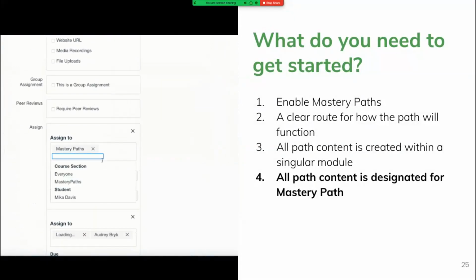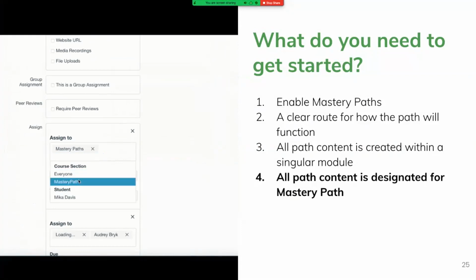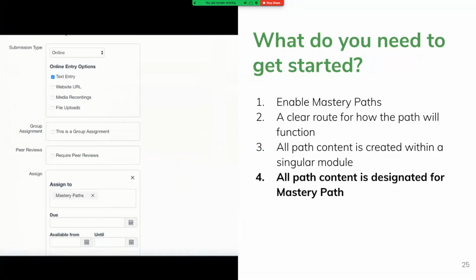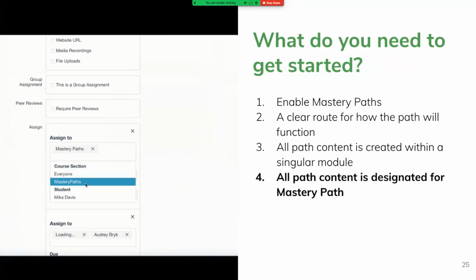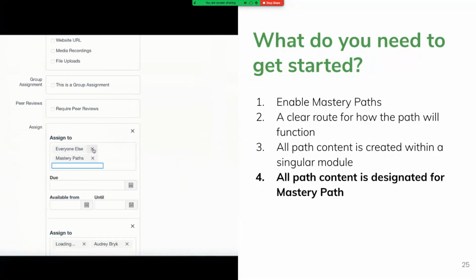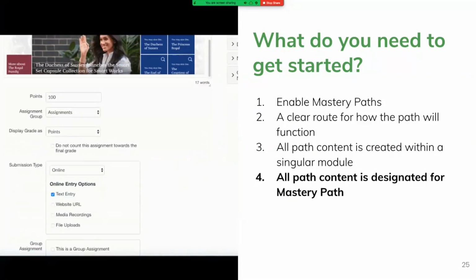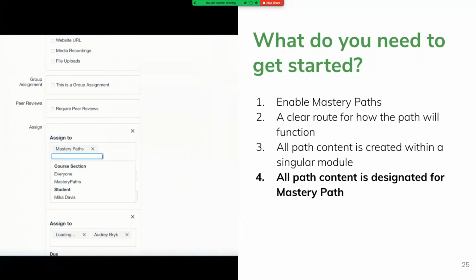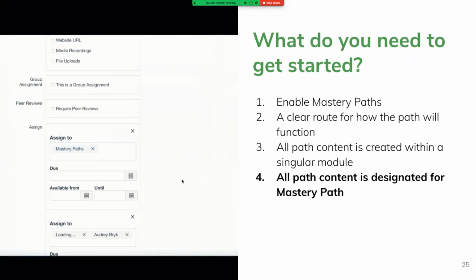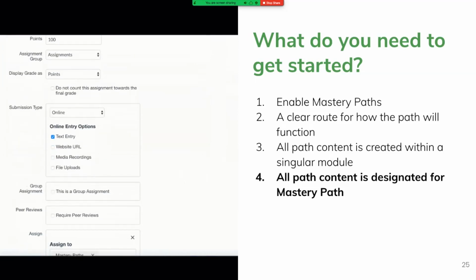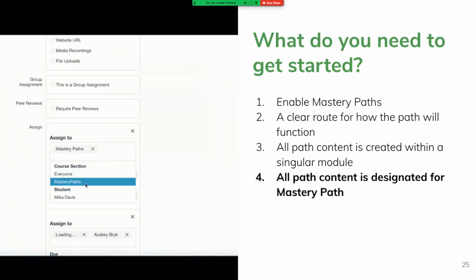So step 4 is super important, and I cannot emphasize this enough. You must assign to mastery path and not the default, which is everyone. So if you look at that GIF on the screen, we know that whenever we are in an assignment, it is just everyone, or perhaps we're just assigning to one single student. Everything must be assigned to the mastery path. And then Canvas will work the magic to ensure that if someone is on path 1, meaning they scored, that's our high flyer group, they scored a 95, then they're only going to get those activities for the high flyer group. Always double check the assignment feature before you release the path to your students.